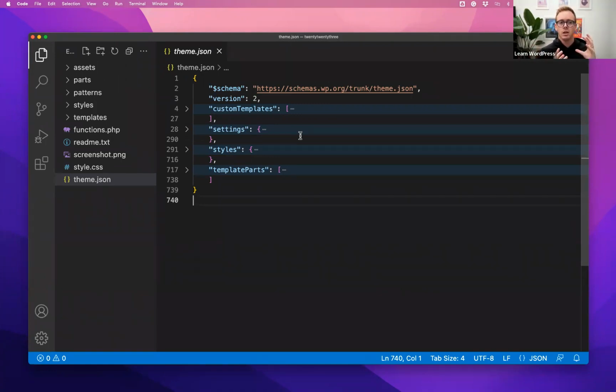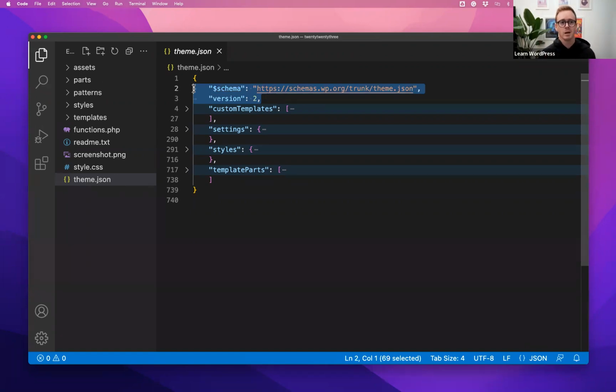And it's broken into a bunch of different sections. The schema part and the version 2, you can kind of ignore. If you're going to create your own block theme or edit another theme, you want to have version 2. It's the latest version of theme.json, and the schema is helpful as well. But these are basically copy and paste. You don't need to worry about those.